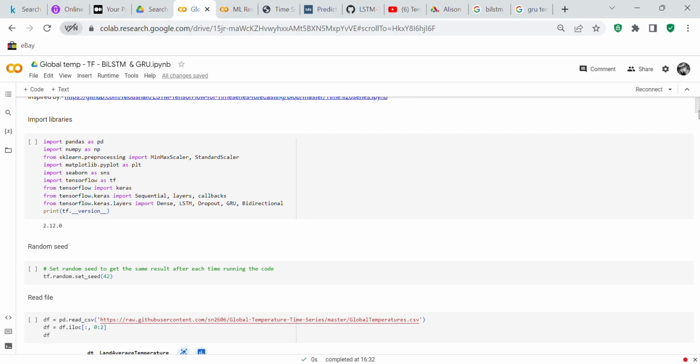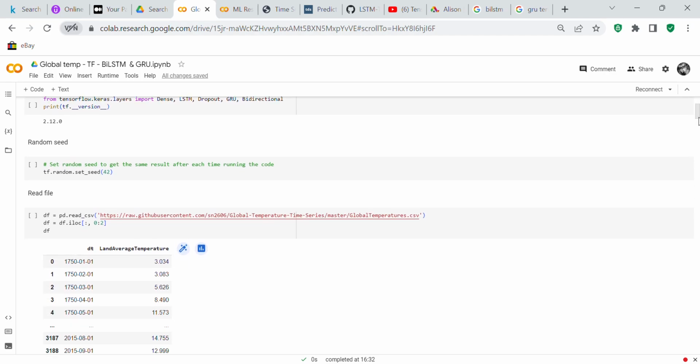And when we want to see what version of TensorFlow we have, it's version 2.12. It's important to know what version of TensorFlow you're working with, because TensorFlow has gone through a lot of modifications, and because of that, a lot of its code is deprecated.